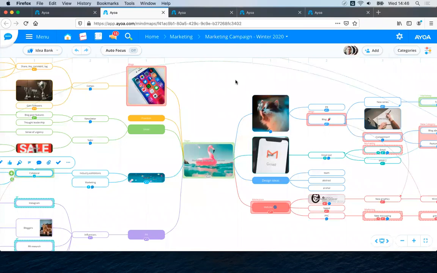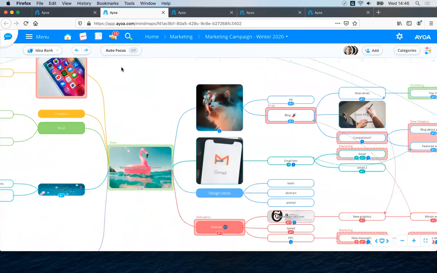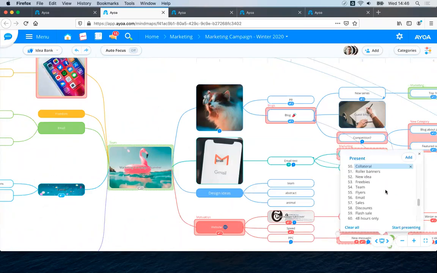So the presentation views that I've shown you so far, so the bookmark presenter mode, the live share are really great for either showing your presentation through Zoom or through continuing presentations and collaboration with people that are already in Ayoa.